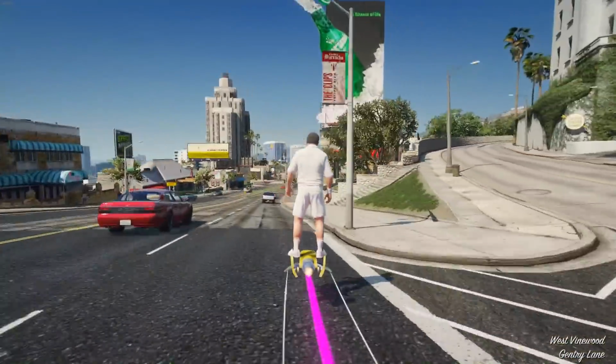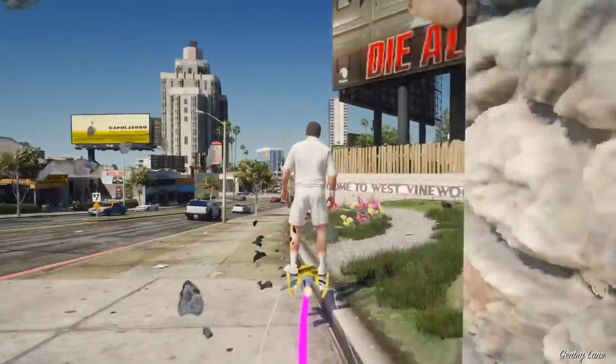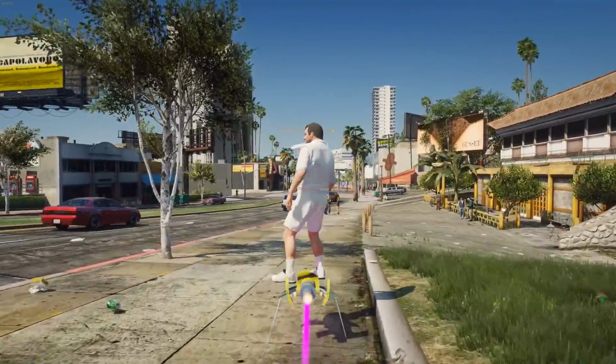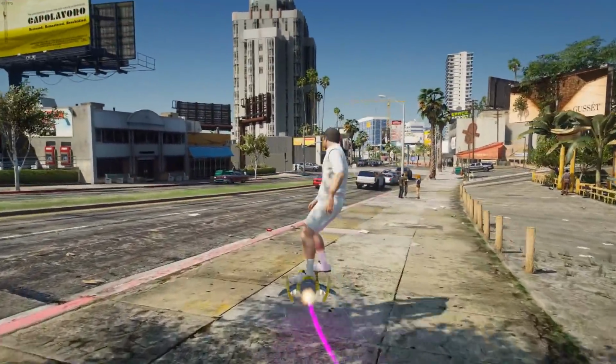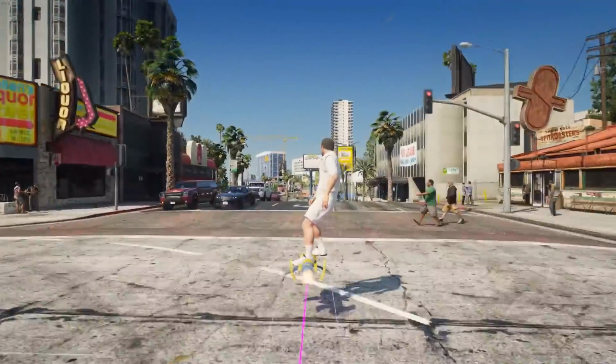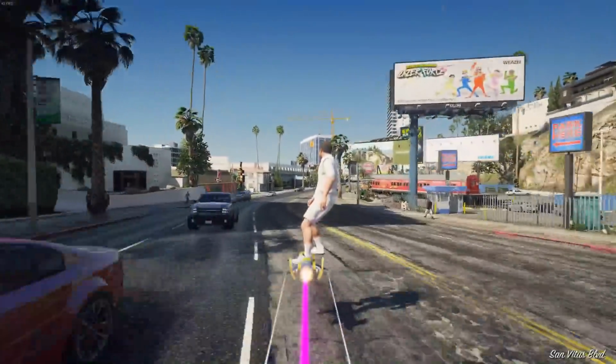All right. So as you just saw, because it is a mod, I guess we can't ever fall off. We can just run into everything. We don't die or anything. But I think how this would work in GTA Online, let's just take it for a leisurely stroll. Although this thing just books it, holy.